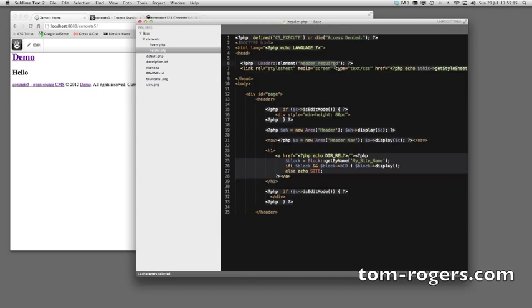Notice my custom CSS file is loaded afterwards, so that I can override anything that's set by Concrete5 that I want to override.